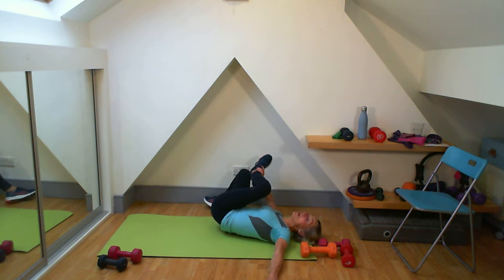Try not to let your ankle roll out. Keep that flex on the ankle, otherwise the stretch ends up going out through your shin. If that's where you want it, that's fine, but we're not. We want it here on your glute. You can even put that hand down on the top there and just give me a little push down and in. Really work that glute.